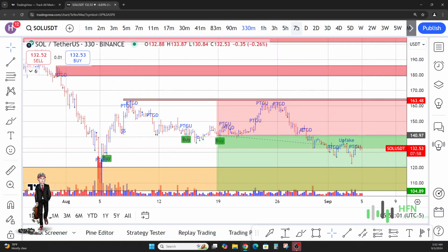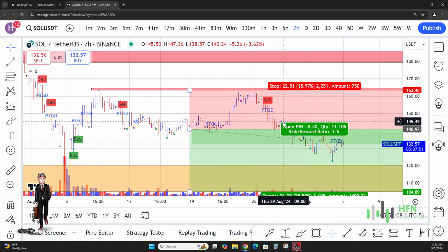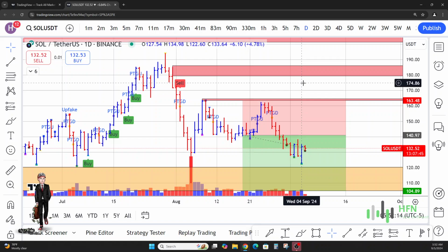Okay, so now I'm going to leave my price prediction here. Maybe we might see price run to 140, maybe a little bit shorter than 150, 145 or so. But then you may need to consider, would that be the high? Okay, so before I go, yes, price currently is within our price target.